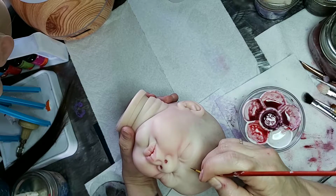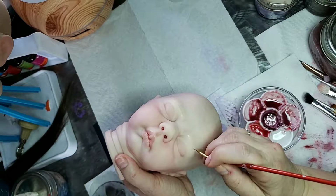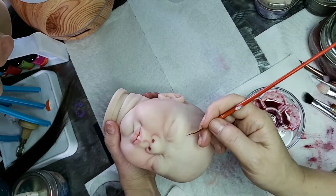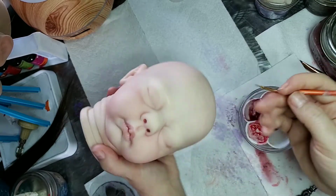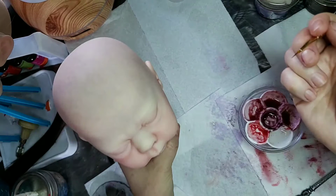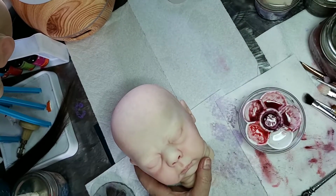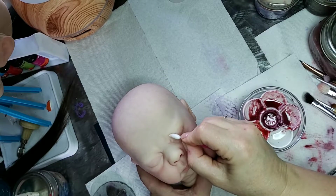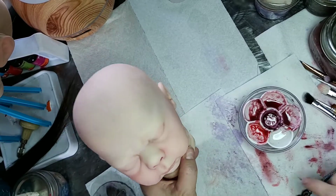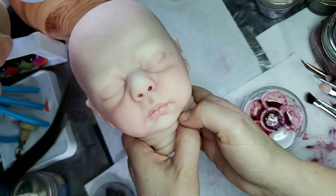And it's just easier for me to do this when I have the baby upside down. I don't want it to be crazy noticeable, because since it has such a prominent brow, you can almost get away with not even having eyebrows. But I like the look of that. Just real subtle. I'm going to take a Q-tip and shape it a little bit so they're not super thick. I don't even know if you can see those eyebrows or not, but it's just a shadow of an eyebrow for realism.